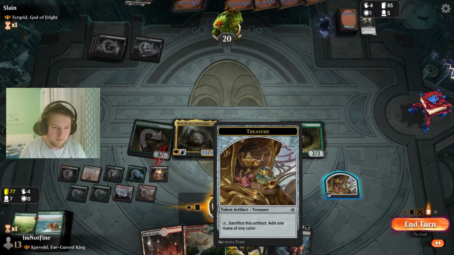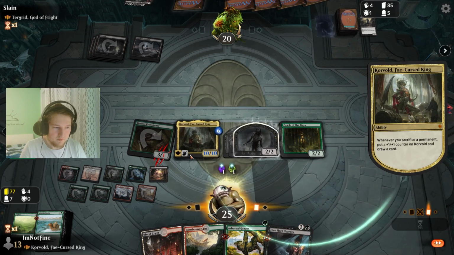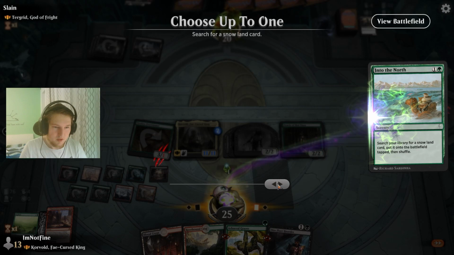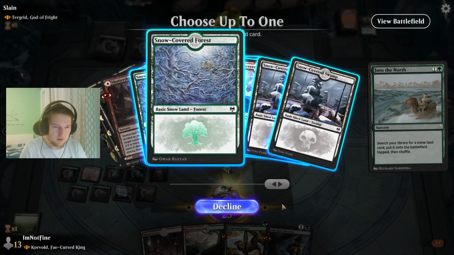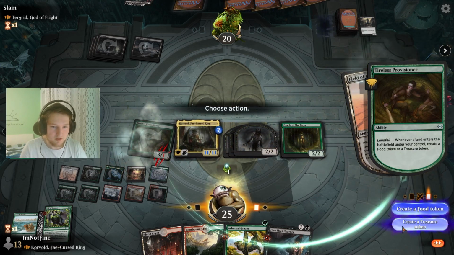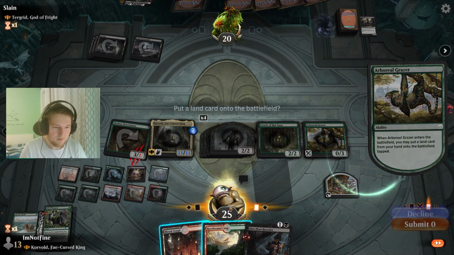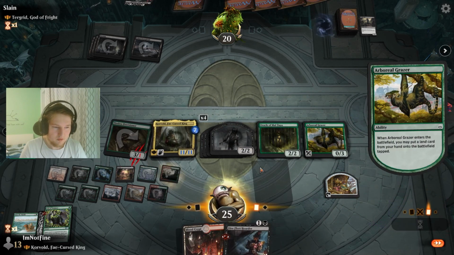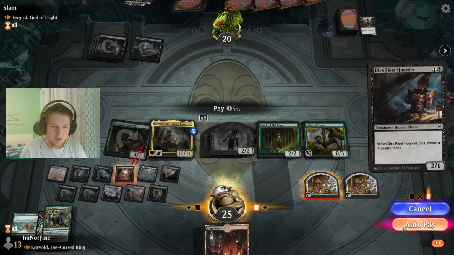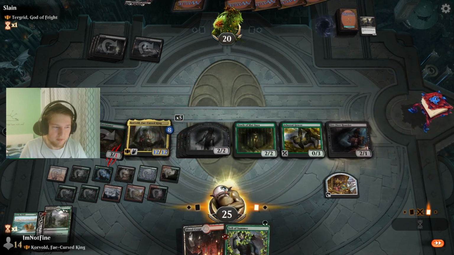Float one black. Float one green. We're going to use Into the North. Grab a land. Not many basics left. Treasure token. Play you for literally free. Nice. Treasure token. And now we're even holding a Veil of Summer. Disgusting. Oh my god.